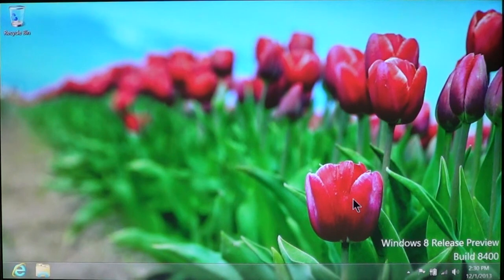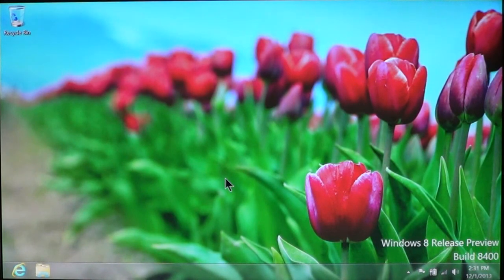So this is pretty much the basics of Windows 8. Now, as you can see, it looks a lot different. Right now, if you didn't see it down here in the bottom right hand corner, it looks almost like Windows 7, does it not? Now, Windows 8 does not have the start button that you normally see down here, but you have to go down here at the bottom left hand corner to find it. Windows 8.1, which I will cover later, does restore the start button. So you'll be able to see it.